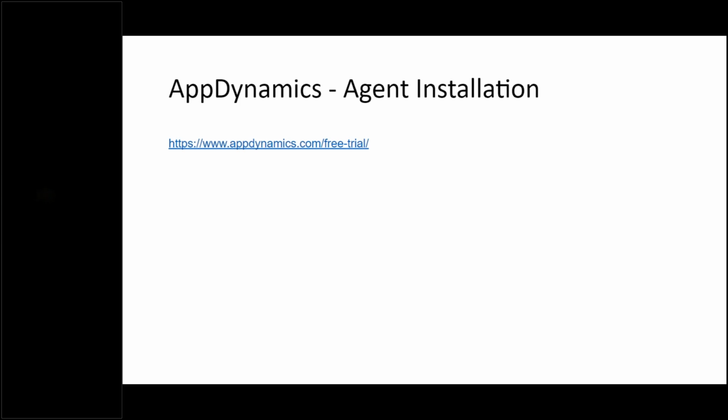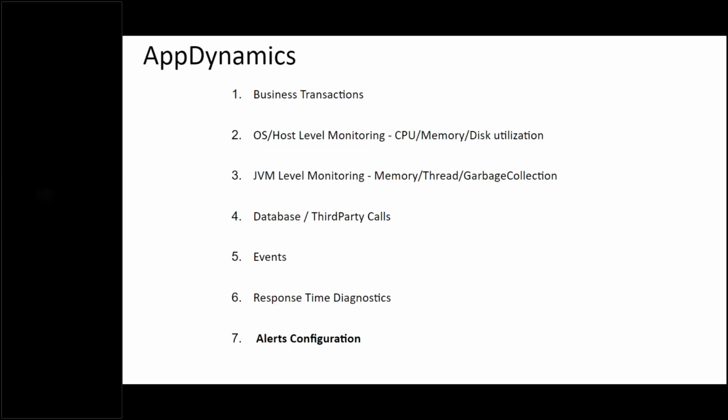So from an AppDynamics perspective, what we will try to do is how to install or configure the AppDynamics agents, how to connect your Java application to the AppDynamics server, and then there are seven things that are going to be there in any APM tool. So you need not worry, saying, I have learned AppDynamics, is it possible for me to learn Dynatrace or New Relic? Any APM tool, you will look into these things. You need to know the business transaction response time.